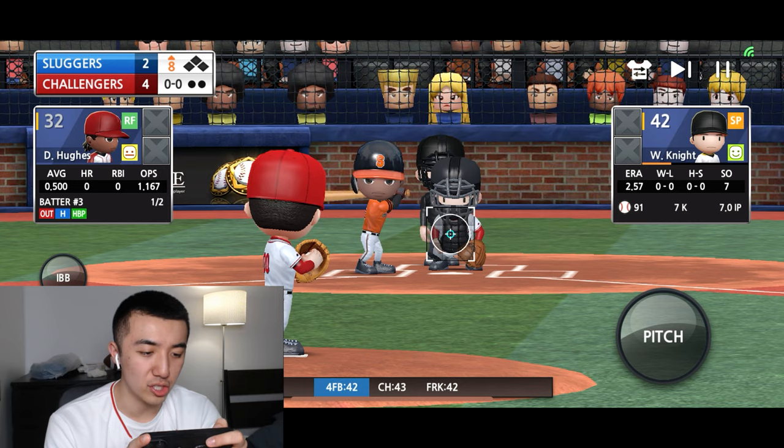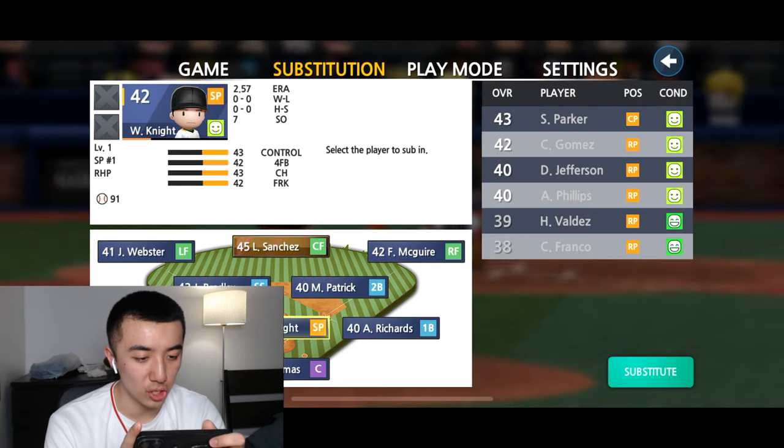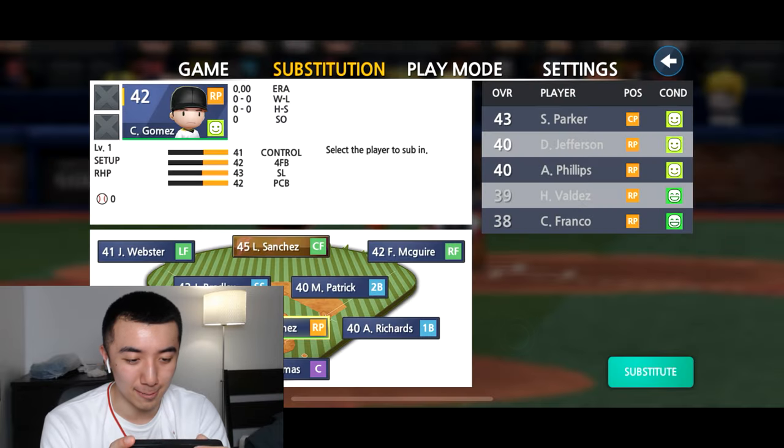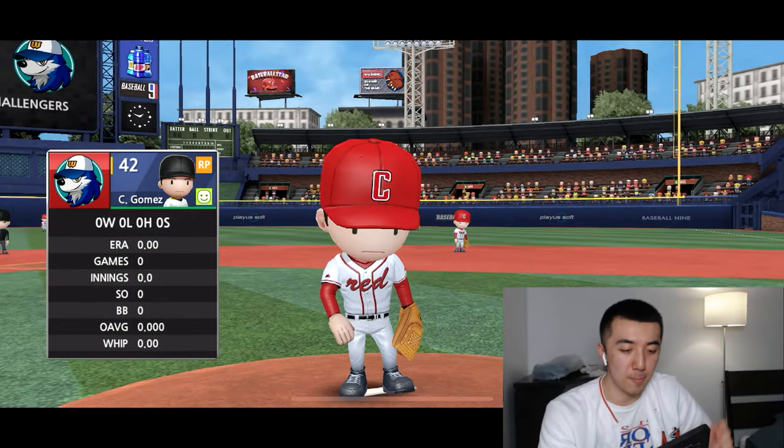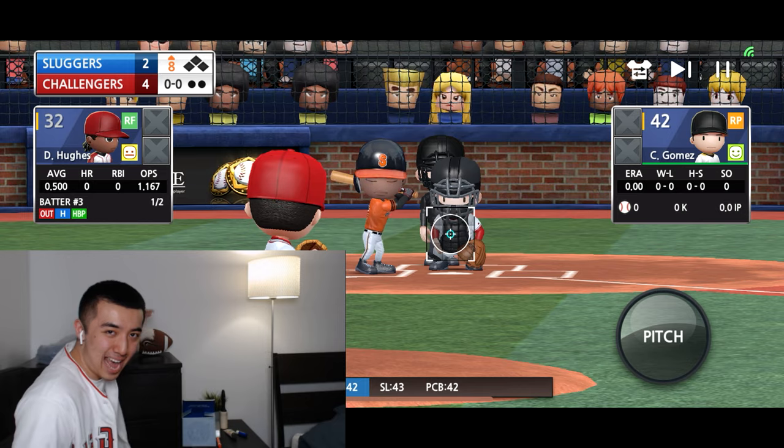Top of the eighth. All right, we got to make a pitching change, man. Knight, he's tired. Maybe it's this button right here. Oh, here we go. Substitution. Yup. C. Gomez. Yes, makes the substitution. Let's go. Here we go. Clear the mound. Get the... I don't even know what this is. Is it like sand or is it chalk? I don't know. Somebody let me know in the comments.